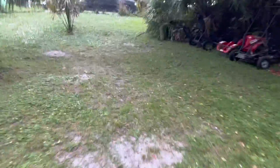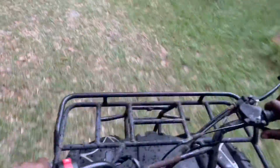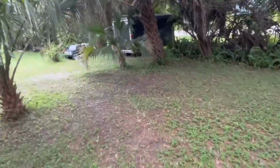Alright, so we got a working four-wheeler. Need a little paint. See if it stops. Brakes are iffy. Horsepower is like not really there. Not like Yoda. Yoda will smoke this thing. Now see why people were saying that thing looks like it's a 110 or 90. Probably the header carburetor. I just pulled this carburetor out of my junk drawer. It's working pretty fine, but a lot of things I still need to do.